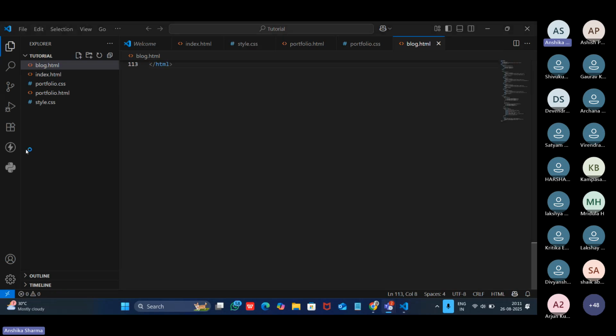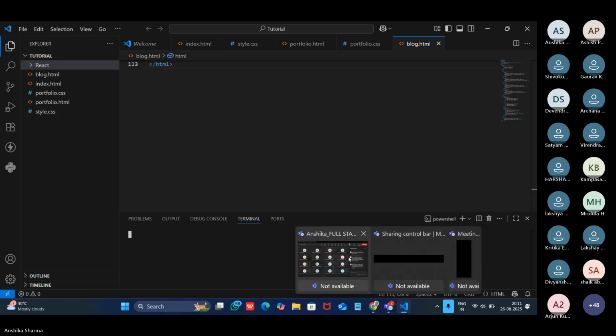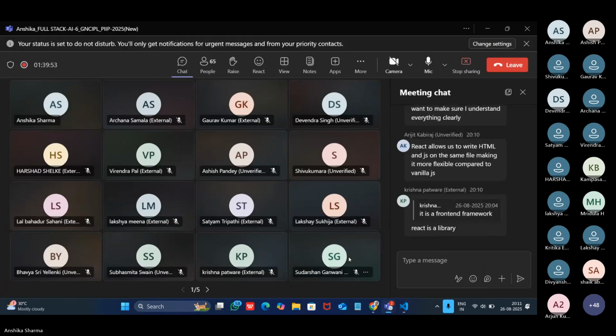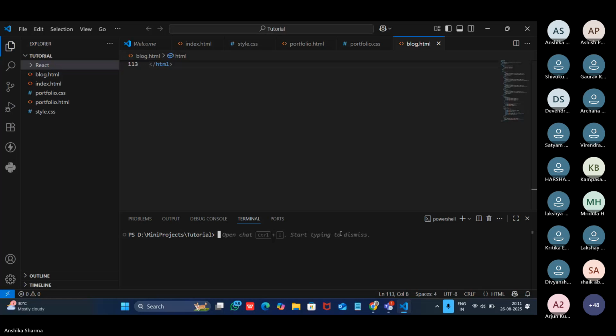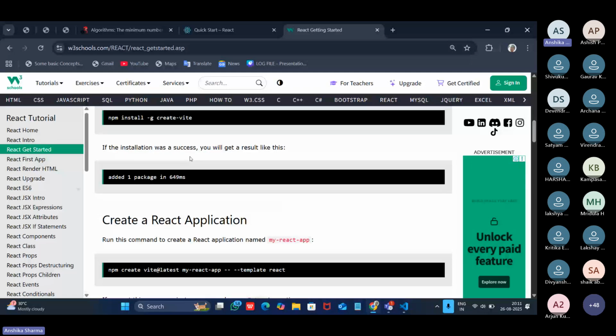Over here, I will create a folder, let's say for React. And using the terminal, I will move into this folder, which is React. Now I will run these queries to install React and Vite.